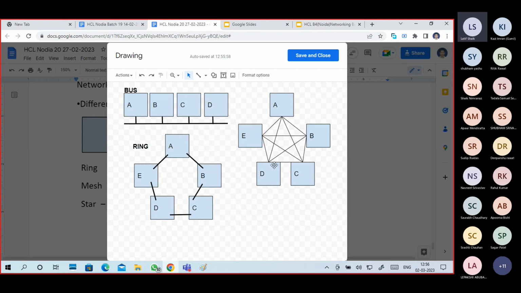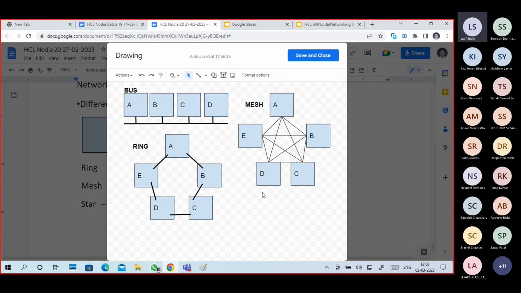For ease of writing, they write it like this. It's not a star topology, it is a mesh topology. Why? Because when you see a star mark, obviously you think of star, but it is a mesh topology.